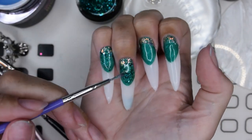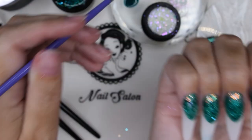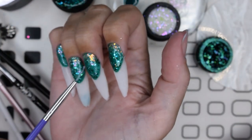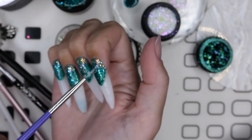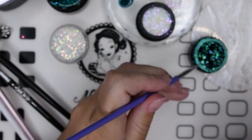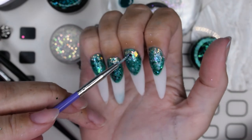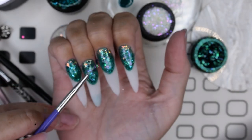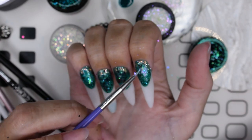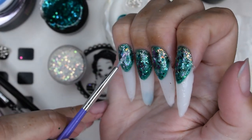My nails can never be flat. So then I go in with some chrome flakes — first some that I bought from a friend of mine, and then some from Brillbirds, the green one from Brillbirds. That has some green and blue and beautiful chrome flakes. And also the iridescent one that you can see behind my hand there — they are from Brillbird. I'm just building up the nail with different colors and textures to get a really three-dimensional nail.